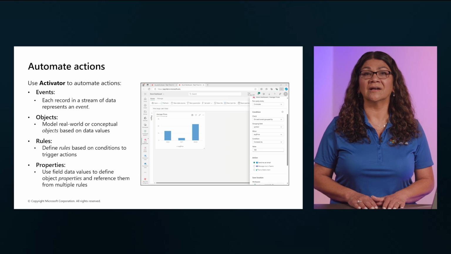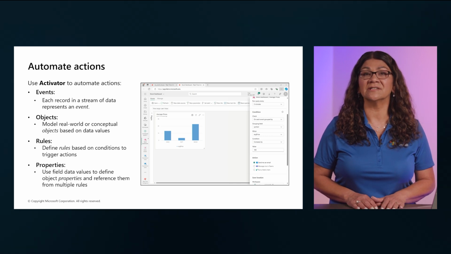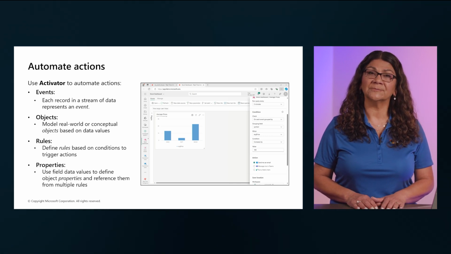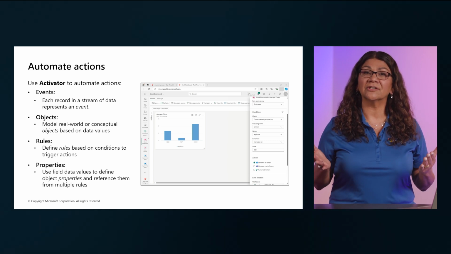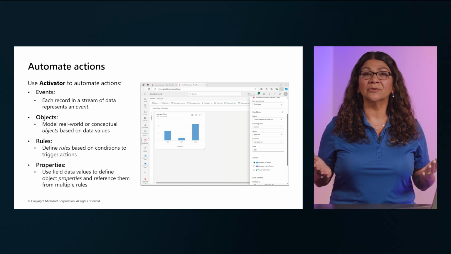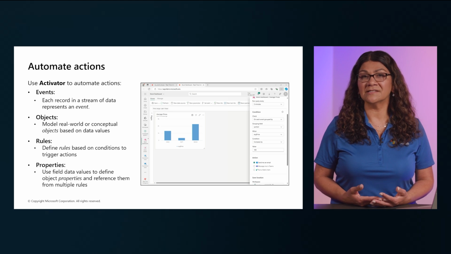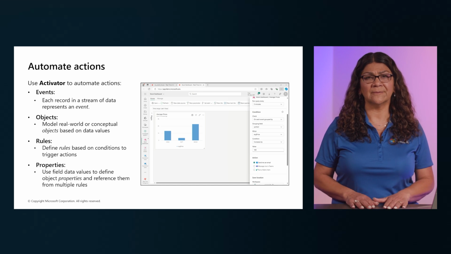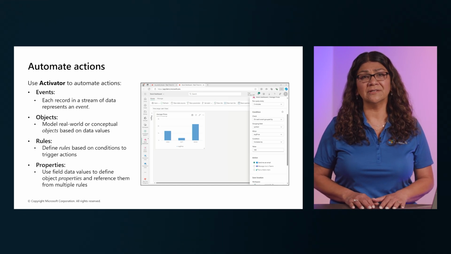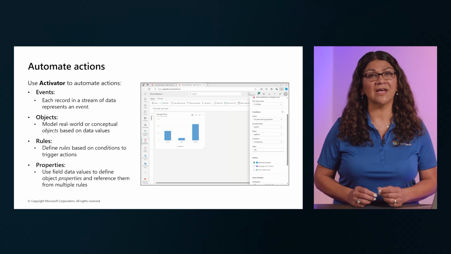Activator's rules are designed to monitor your events and data, initiating specified actions once certain conditions within the events are fulfilled. Activator's properties are beneficial for reusing logic across various triggers. You could, for instance, set up a property on the smart lighting system to track the average brightness levels during the busiest hours of the day. This average could then be used in numerous triggers to correctly tweak the lighting and save energy.